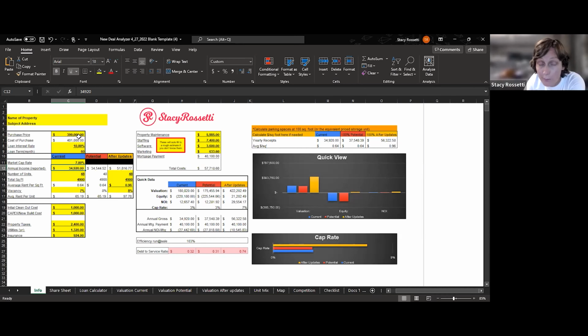Now he wants $399,000. Okay, that's what the wholesaler wants. What he has under contract, we don't know, but we know that he wants $399,000. The question is this little section right here. Okay, it's the average rent per square foot after updates. And what I mean by that is, what is the competition charging? What is the competition charging, so that we know what we can be getting, right?